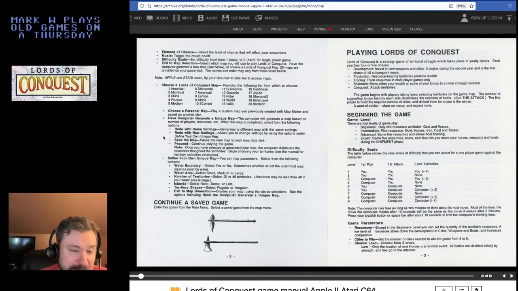Oh yeah, I forgot about this part. This is cool too. You can have the computer generate a unique map. You wait around a while, it's a Commodore 64, but I think it just takes a couple of minutes. And then you have a randomly generated map. What else? You can define your own unique map.